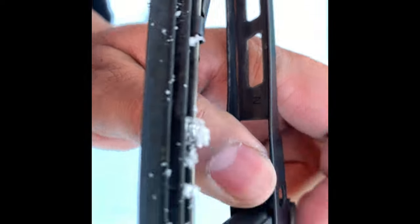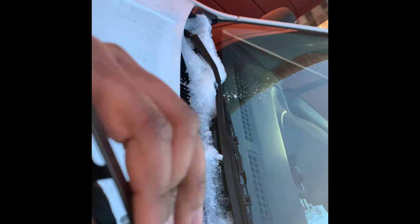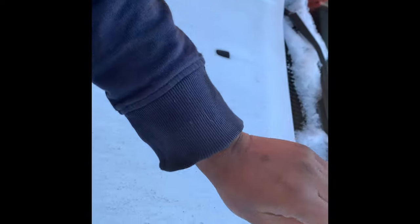And the same thing for the passenger side. Just lift it up, pull that little clip in the back, and it should just slide away like so. And then we get the new one. Just clip it on like that. That's it, job done. So I've just buffed off this headlamp.